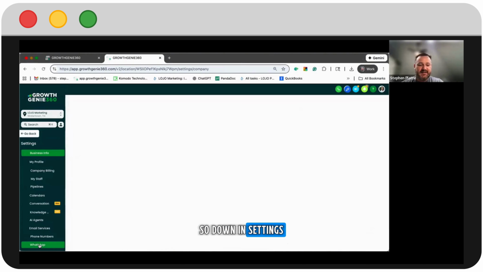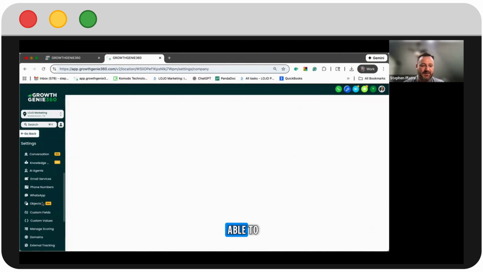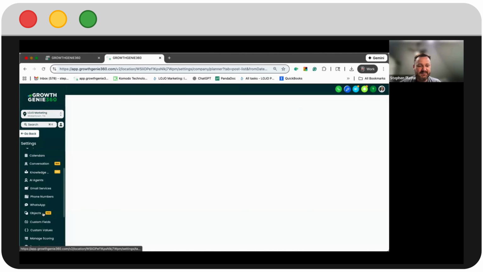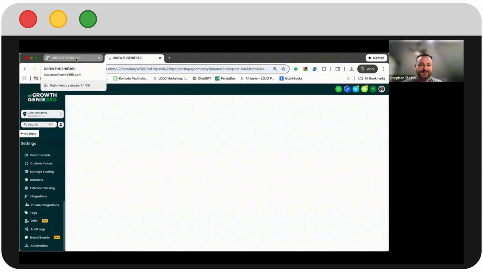So down in settings, this is the area in the system that we're going to be able to see what tags have been created and to be able to create a new one. Okay. So I'll click on tag here and we're going to go ahead and enter that in.